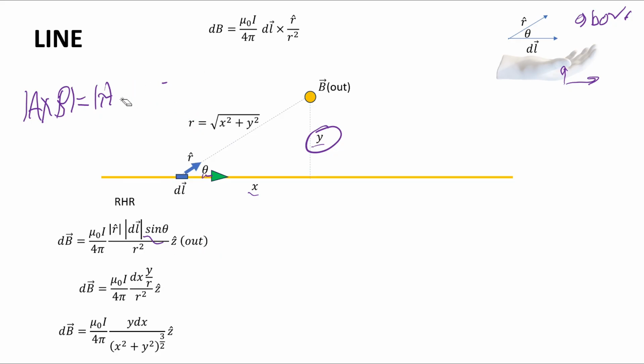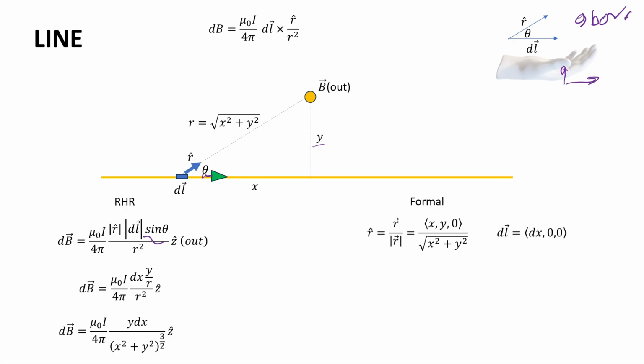And before we move on and we add them up, I want to keep my promise, and I want to show you how to do this using formal coordinates. So let's do it formally. So that is my r hat vector. So one way to think of this is give this guy a coordinate. The coordinate of this, you might say, is 0, comma, y.